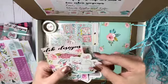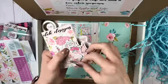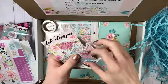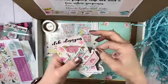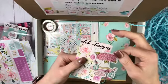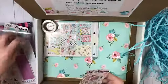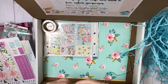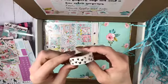Here we go. Cat, flower, basket. Ooh, a beautiful butterfly. Cake. Pretty spring dress. Bowls on top of each other. And then the large thing of flowers with water. That is amazing. I love that these are stickers, guys. I'm actually going to put these back in there just so I don't lose any of these. A washi strip, and it has rose gold hearts. Look at that, that's beautiful.